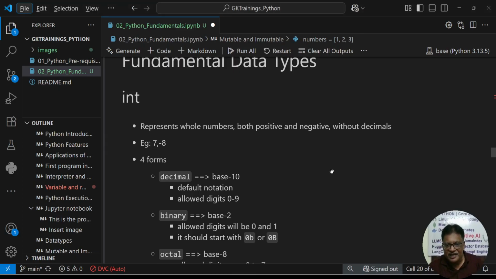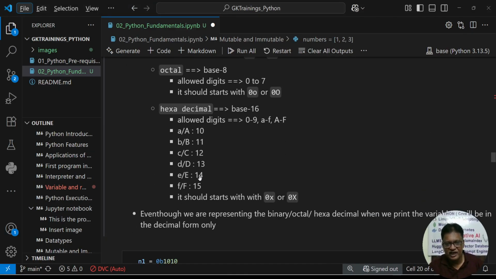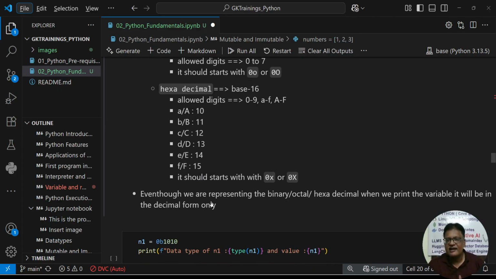I have mentioned all these things in this document itself. Even though we represent binary, octal, or hexadecimal numbers, they are always printed in decimal form only.